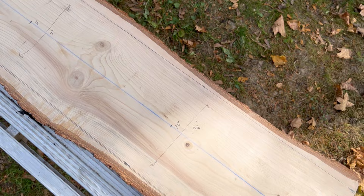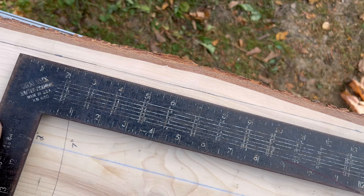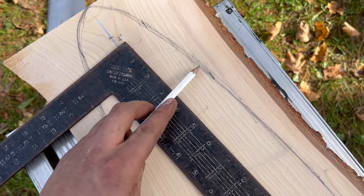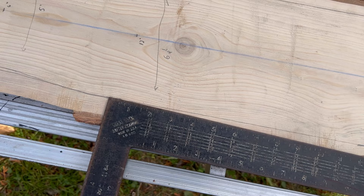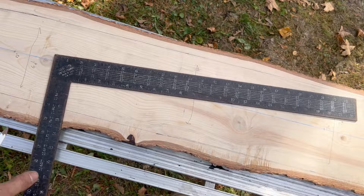Here's what the outline should look like. I used a straight edge, going from this mark to this mark to this mark, lining them up. Then I did this mark and this mark and lined those up. Up at the top I hand-drew the curve — it doesn't have to be perfect. Same on the other side: straight edge up to about the one-foot point, then hand-draw the curve up at the top.